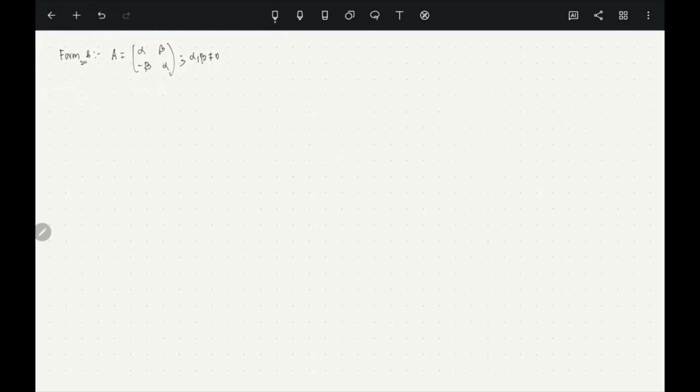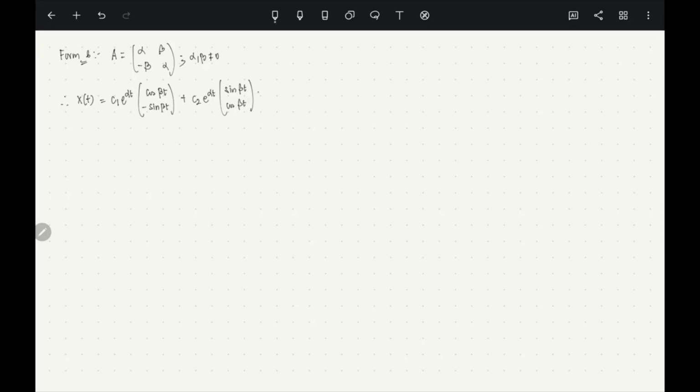In this case again, what is the general solution? Again, I am not solving it here, I am just writing the general solution. That will look like this: C1 times e power alpha t, and cosine beta t, minus sine beta t, plus C2 times e power alpha t, sine beta t and cosine beta t. Is it okay?